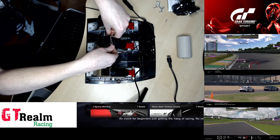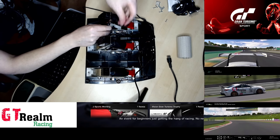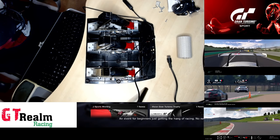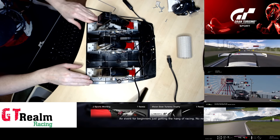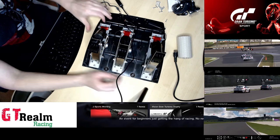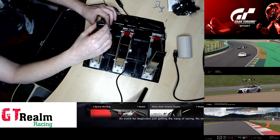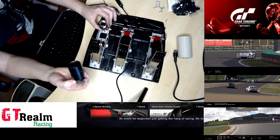This is about to pop off. Come to the end, there we go. So as you can tell by that, the actual mod that was in there was giving me quite a stiff pedal. There we go. So we just pull it aside, pull it off.